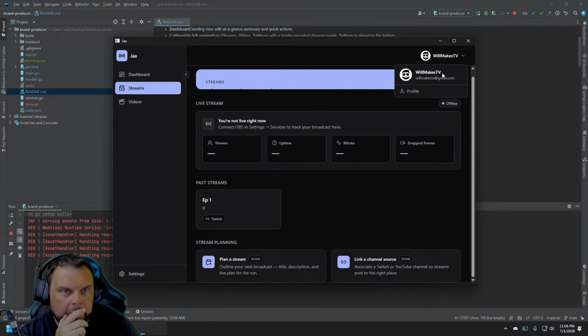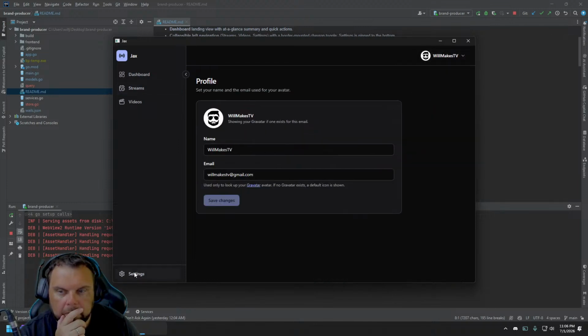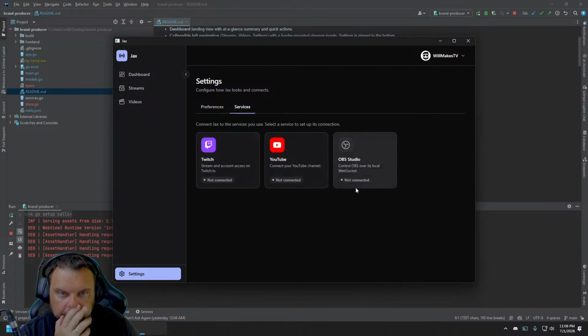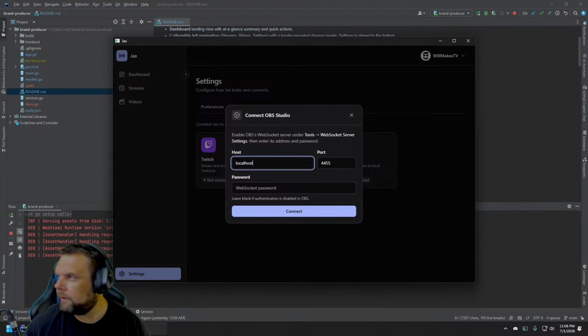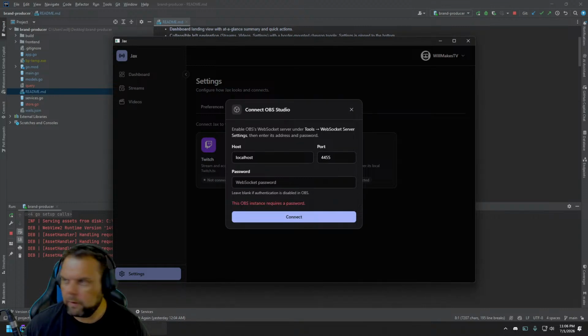All right, so let's go and our settings, services, OBS. Fucking server settings. Full server. 5, okay. Requires a password? What do you mean?